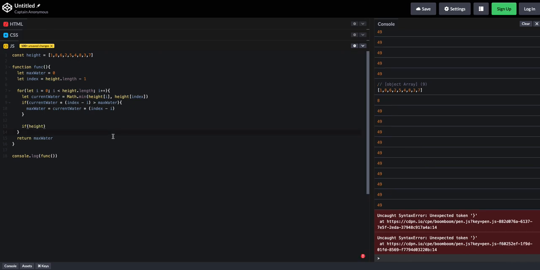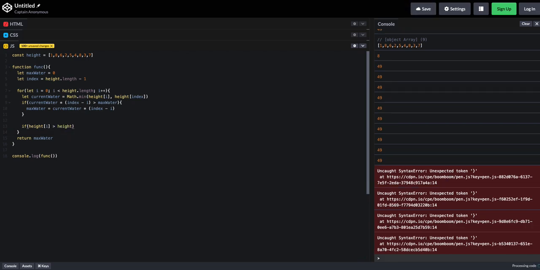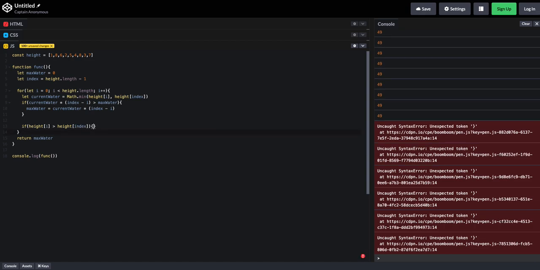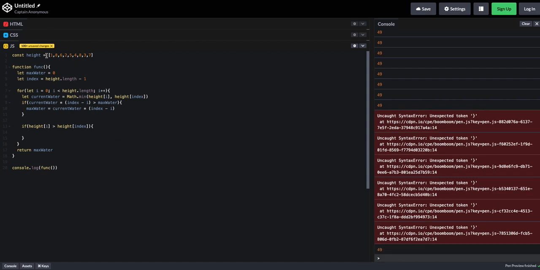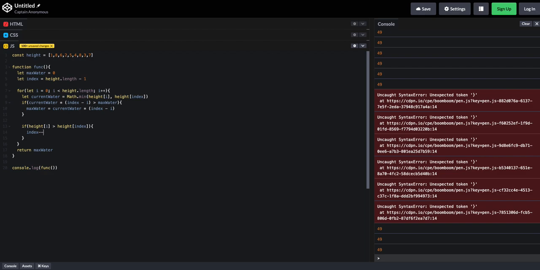So we're going to say height at I, if that's greater than the height at index, what we want to do, so if this side is higher than that, we want to decrement this side by 1. So we want to say index minus minus.